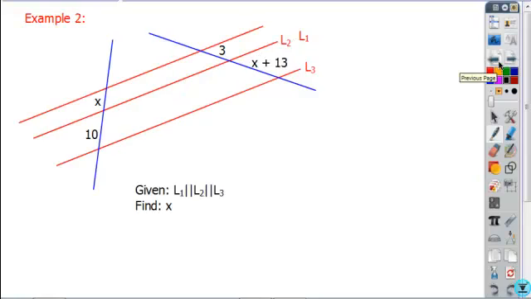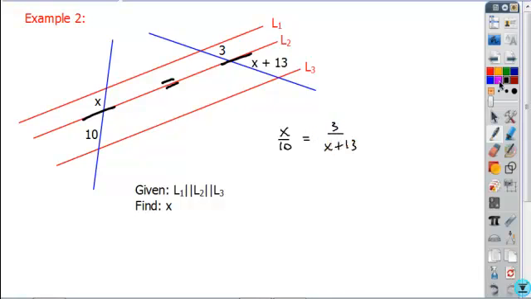Okay, all right, try this one on your own. So again, the easy way to set this up is just visually. When you look at this problem, you could just create your fraction bars, put an equals in between, and you have your proportion, which you can then just solve. So x over 10 is equal to 3 over x plus 13.